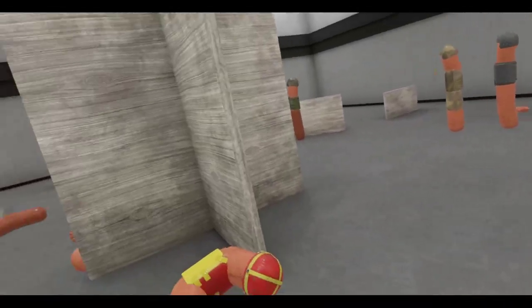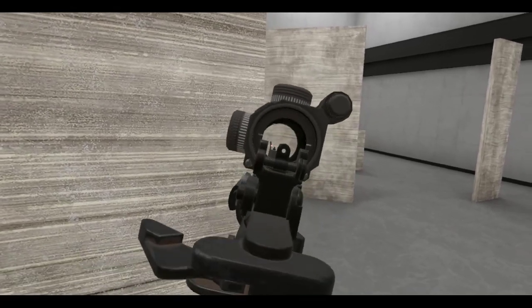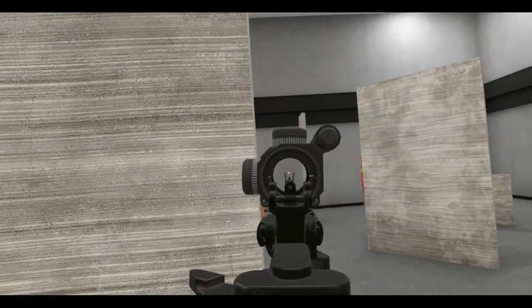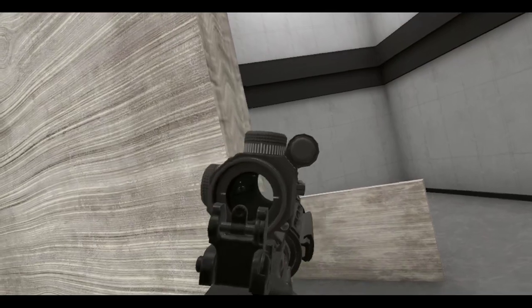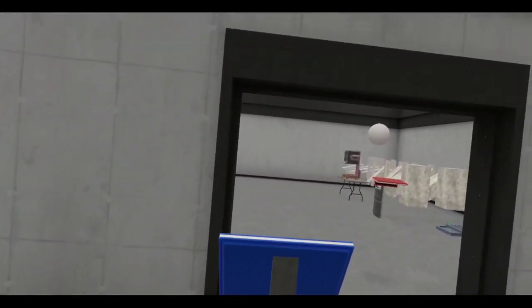Oh, shoot. But yeah, so the bracing system is pretty good if you're really tactical. You want to slice the pie, right? So to speak. The gun up to the wall, it should be braced. It's really hard to do if you're using locomotion, but if you've got room scale, then you can just step. Okay. Still a little wonky, but again, Anton can fix that.